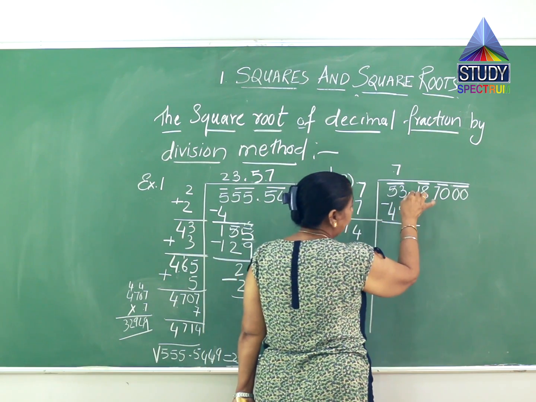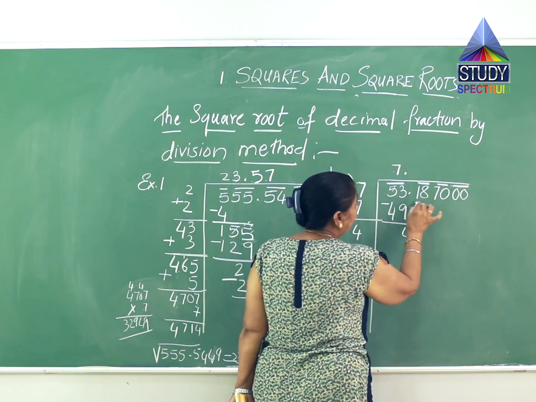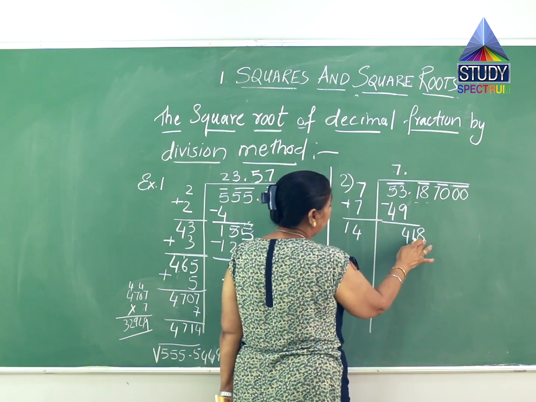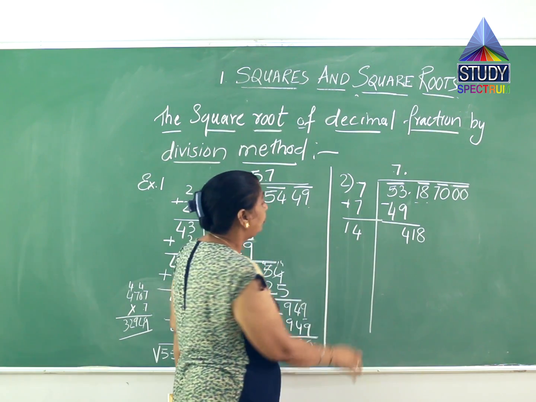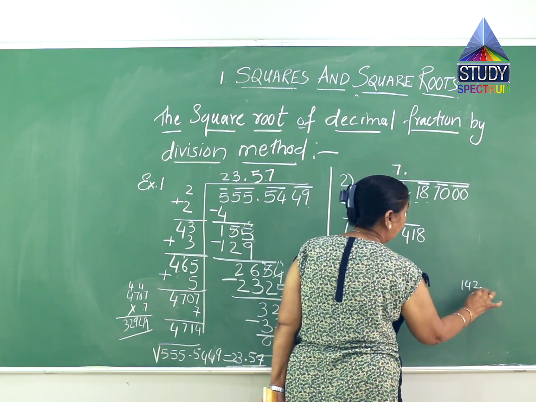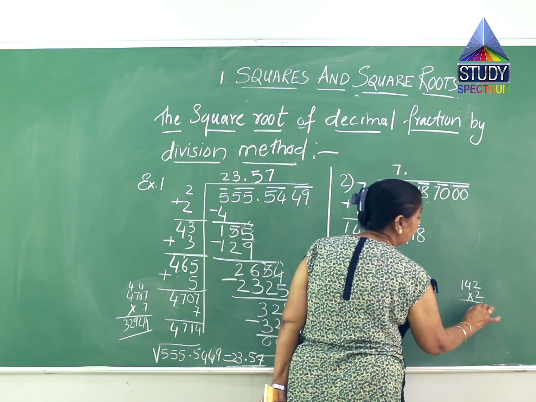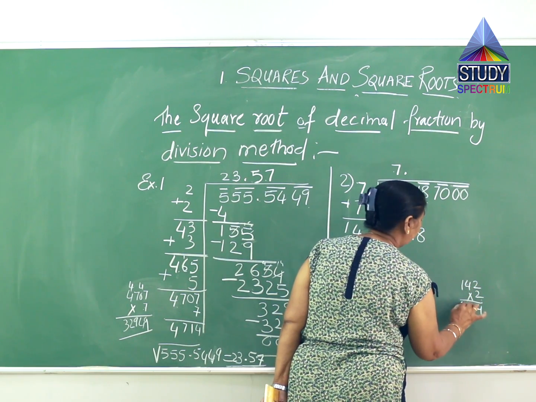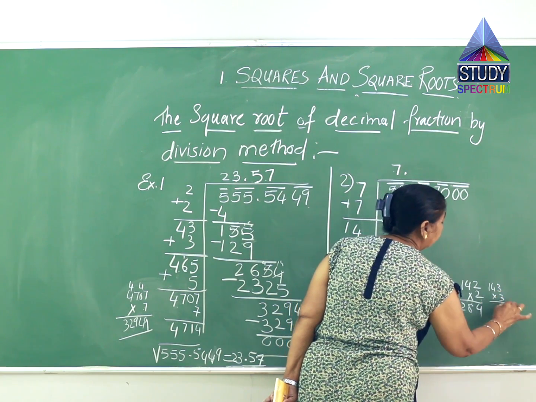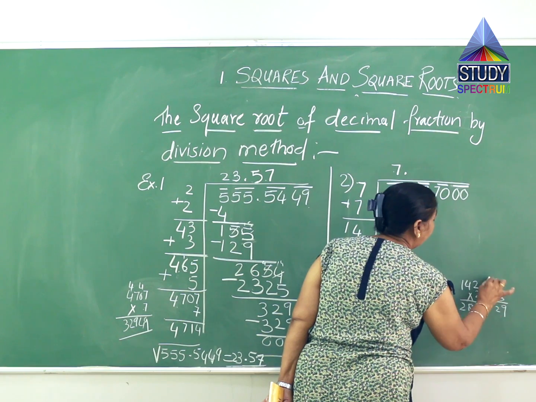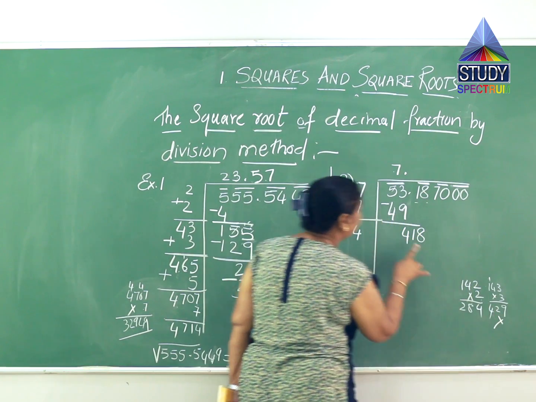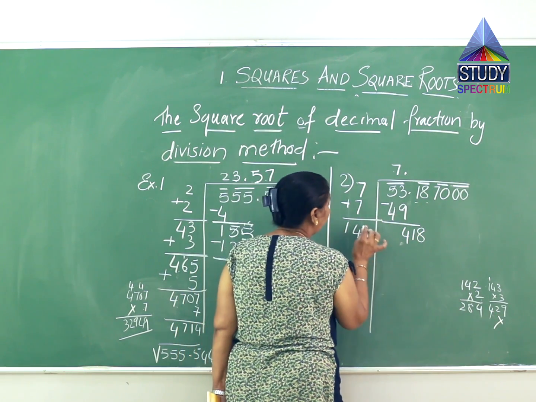Now as the decimal point starts over here, so I'll put decimal over here and I'll bring both the digits below. That is 418. Now I have to see which number I can put over here and multiply, that will give me this. Let me try with 2. So 2 into 2 gives us 4, 2 4s are 8, 2 1s are 2. Now if I take 3, so it gives me 9, 12, 1 carry, 3 1s are 3, plus 1, 4. 429, which is greater than this. So better to take 2.